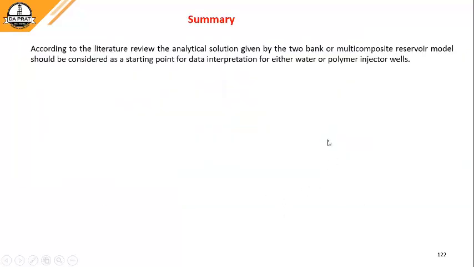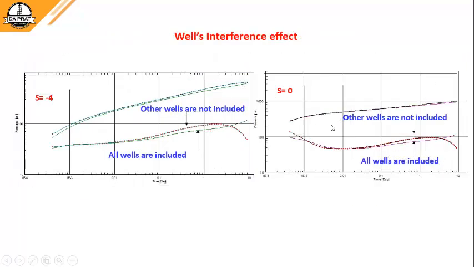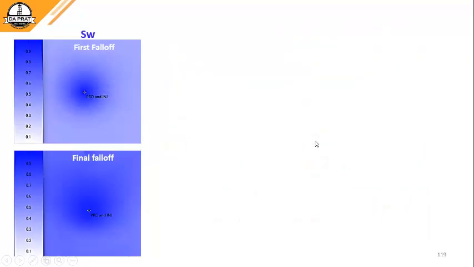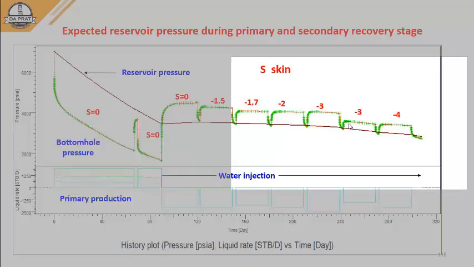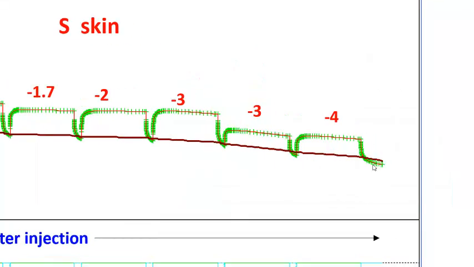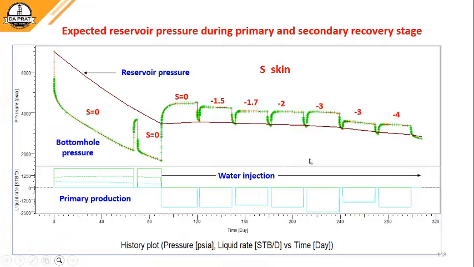Okay, before going to the summary, I'd like to go back again and explain here. Let's see what you end up with in the field: what you want to do is to analyze fall-off tests. Now when you decide to analyze the fall-off test, your question is, which injection history should I consider? This one here or all these two here? Okay, let's go back now to the build-up.